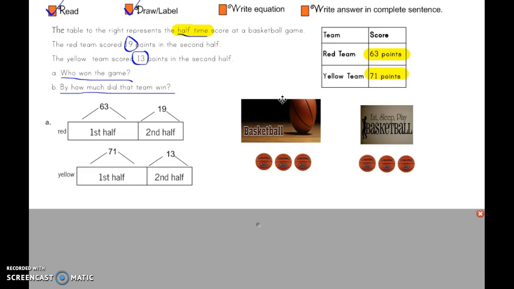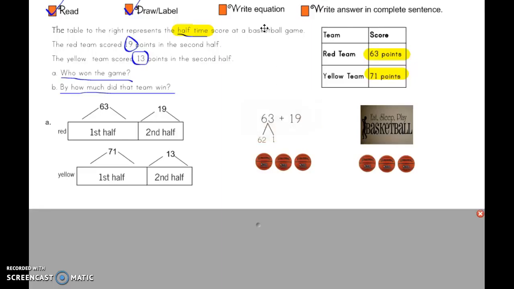So to solve my problem, I said 63 plus 19. And I said an arrow notation, but I was wrong. I forgot that I used the decomposing, where I broke a number down. When I look at 63 plus 19, I know that I can easily make the number 19 into the nearest 10. And to do that, all I have to do is add a 1. So I can decompose or break apart 63 so that it says 62 and 1.